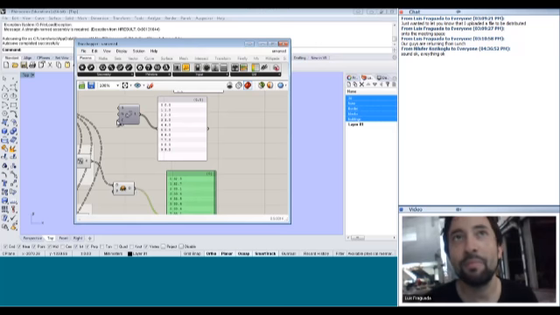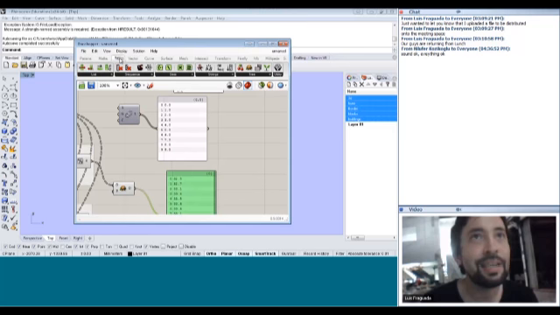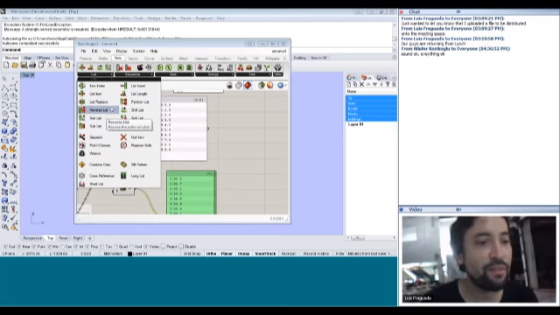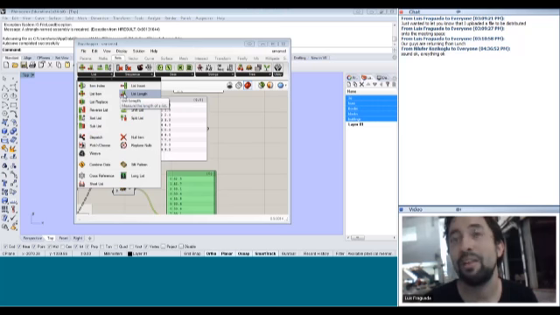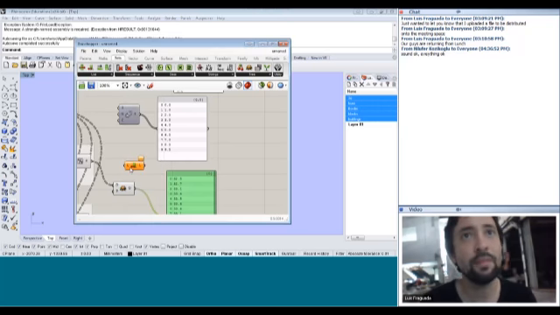And of course, we have such an element. Here in sets, list, we have a component called list length. It measures the length of a list. It's a little guy. It does a very simple thing. So we're going to connect here.